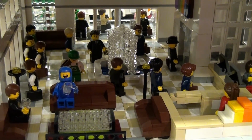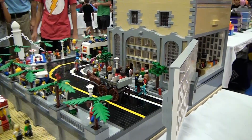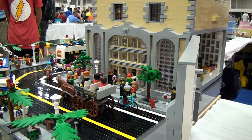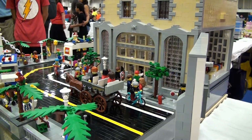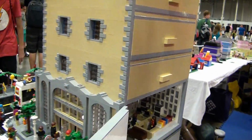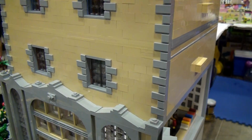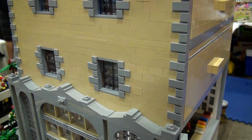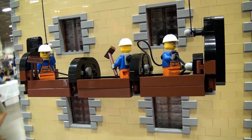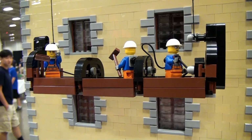Now, what made you decide to integrate this feature, having the floors have detail and everything? Well, first of all, I wanted to make a big building, but I didn't want to make it hollow. So I wanted to make a modular style. But the problem was that there are wires going throughout, so I can't do modular style, or if I want to get to the first floor, I need to get all the floors out. So I was like, okay, I'll do something like a shelf. That's awesome. And that's pretty much how I got it.